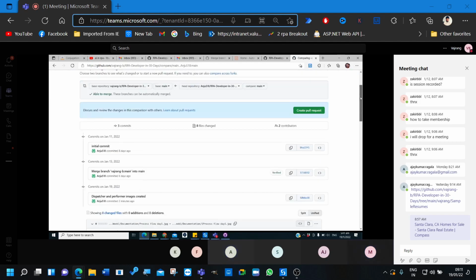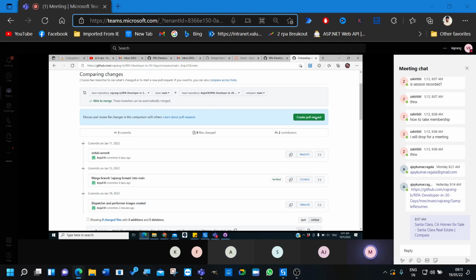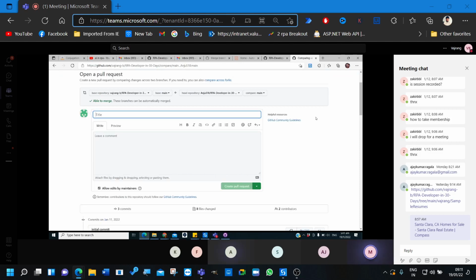Create a pull request on the top. Mention that you created and updated code to create separate images. You need to clearly mention what changes you made. Okay, created images for dispatcher and performer separately.